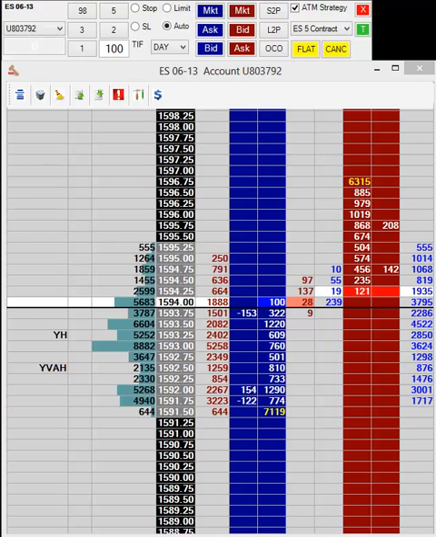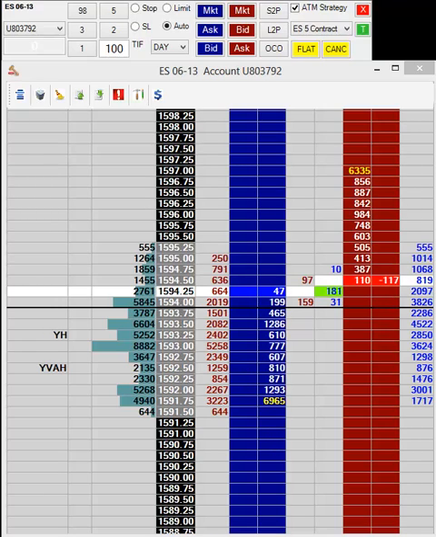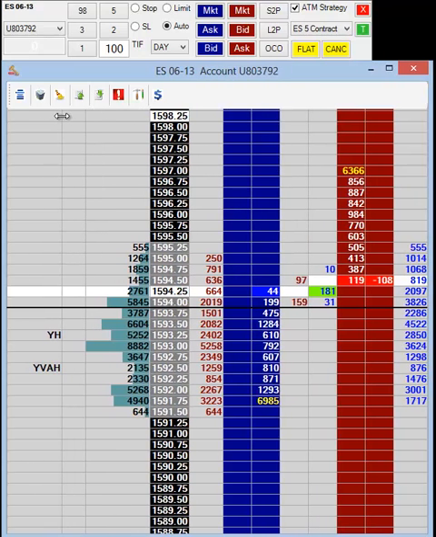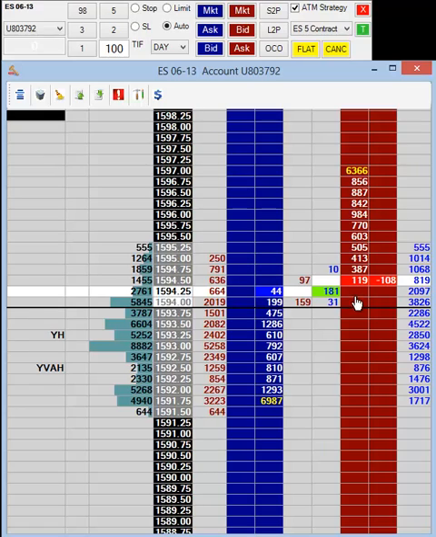Hi, this is a video to show you the features of the depth and sales. What we'll do first is look at the features that are geared towards helping you analyze the market, and then we'll move on to the trading functionality. Now, there are a lot of columns on here. It is customizable. You can switch columns off, you can resize columns, you can move columns around.